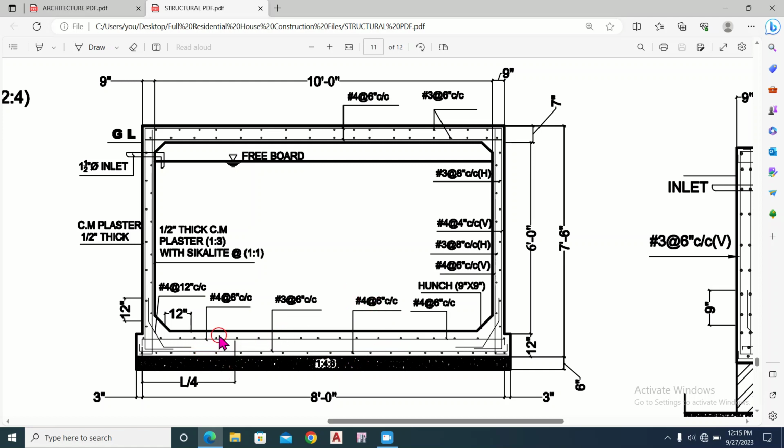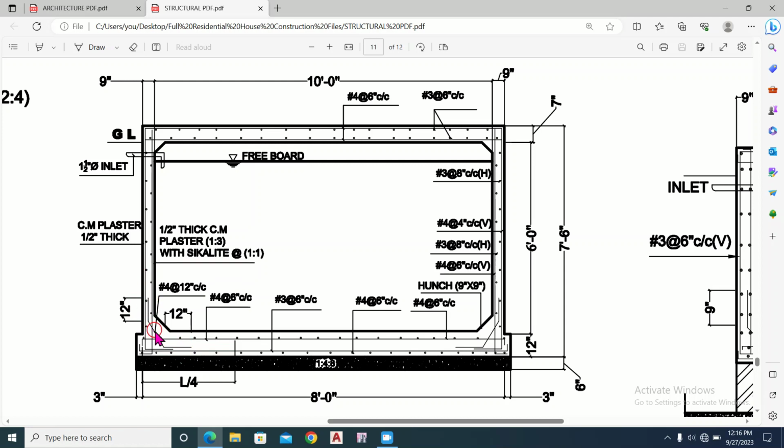And here, this is the length of the underground water tank, which is 8 feet. So this inclined portion is the haunch of 9 inch by 9 inch, and here we have to extend this bar.